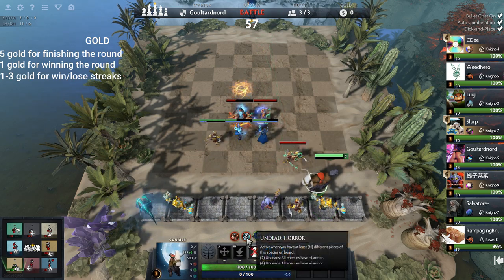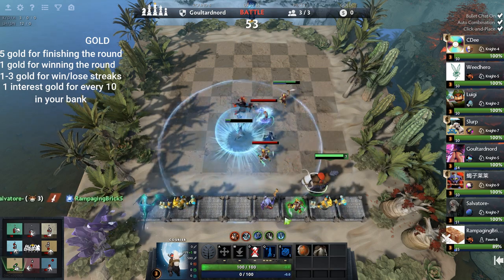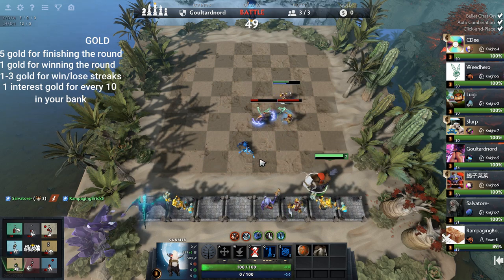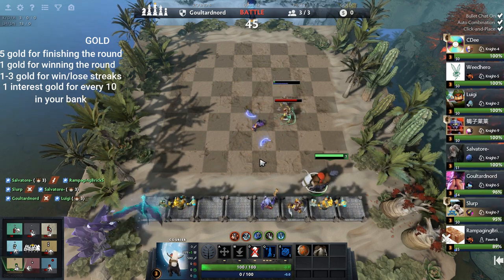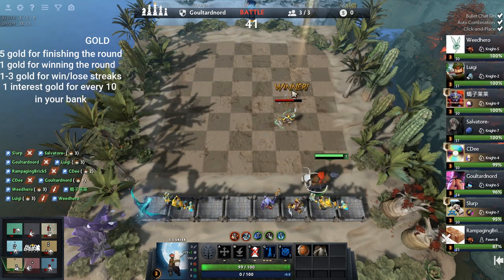And the final way to get gold, and really what you're shooting for, is interest. So for every 10 gold you have in your bank, let's call it, you can get 1 gold of interest. So if you have 5 gold in your bank, you're not getting any interest. But if you have anywhere from 10 to 19 gold in your bank, you're going to get 1 interest.